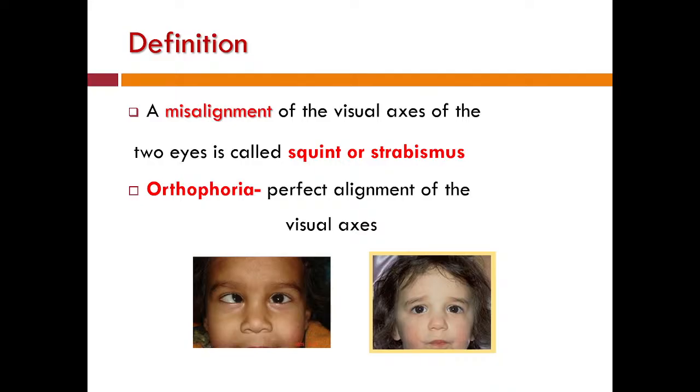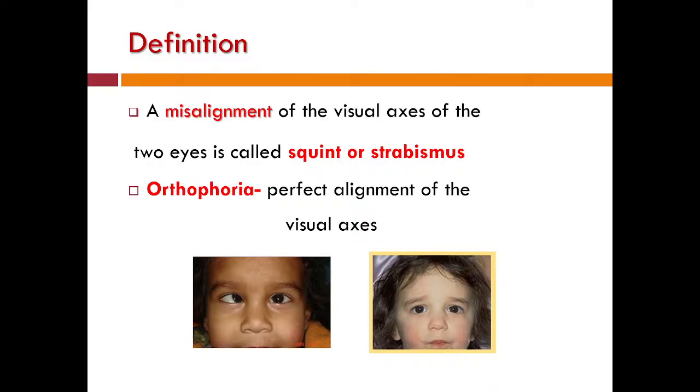Okay, so when you start examining the patient, you want to see whether the patient has squint or not. So just do a simple torchlight test: throw the light on the forehead, ask the patient to look into the torch, and you will find both eyes are looking simultaneously at the torch. The patient is fixing with the fovea in both eyes, and then you find the reflex in the center of the pupil in both the eyes. Correct? So then you say that the eyes are perfectly aligned. There is no manifest squint. Okay? You don't find any manifest squint.